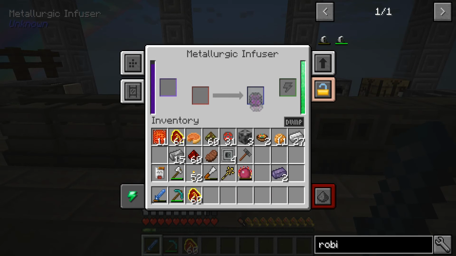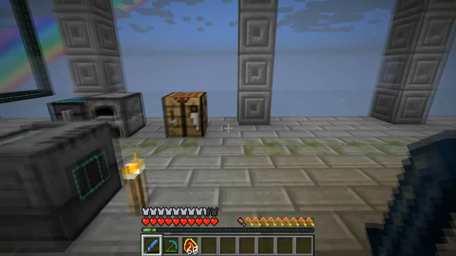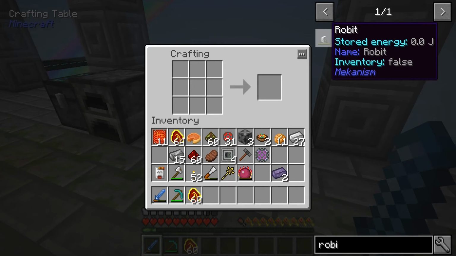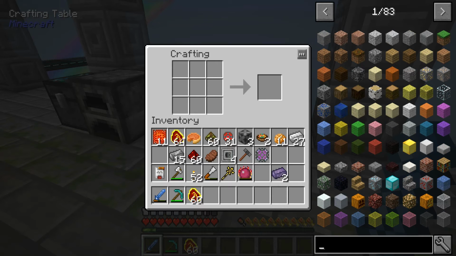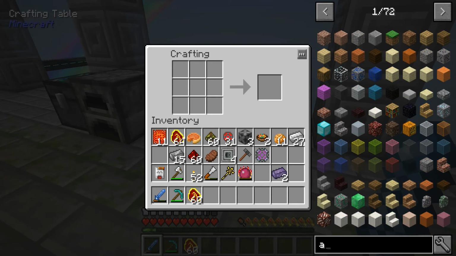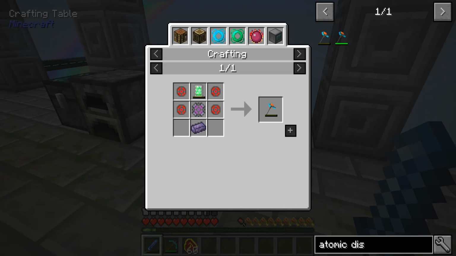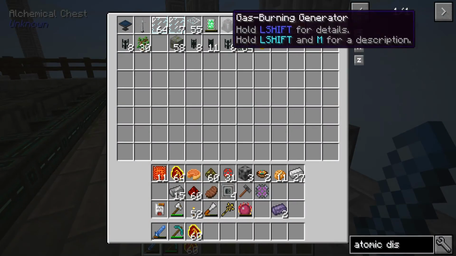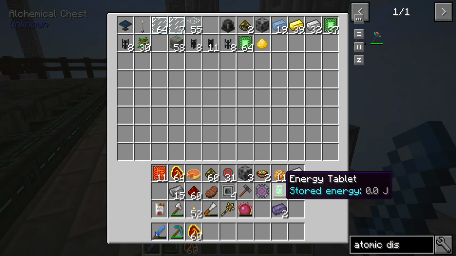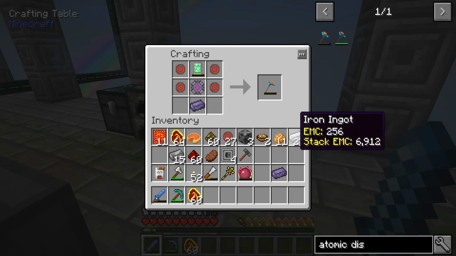Okay, so I needed the atomic alloy, which I did here with the refined obsidian metallurgic infuser. Very good. And let's see, I also wanted to make the robot, but I think this episode might get too long if I do that. So let's see, the atomic disassembler. How is it made? Oh, actually I had that as a reward, so it's not completely useless. Okay, atomic disassembler once again.